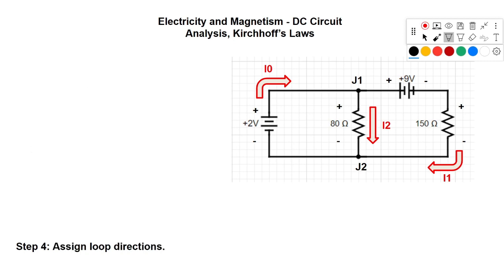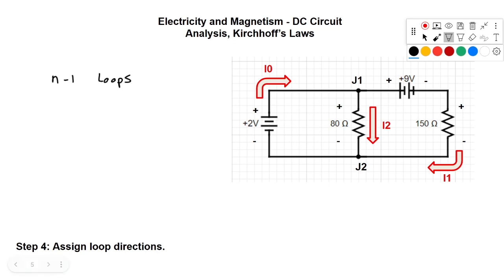So now that we've looked at the node law, we want to look at Kirchhoff's voltage law, or the loop law. So here we last evaluated current, now we're going to evaluate voltage. Here we need to choose a loop direction. Again, this is a bit of an arbitrary choice. You don't have to go in the same direction as the currents that you've chosen. I usually tend to do that just to keep everything consistent. But the idea is that every circuit is going to have a number of loops through it, and you're going to choose n-1 loops. So let's look at what that means.